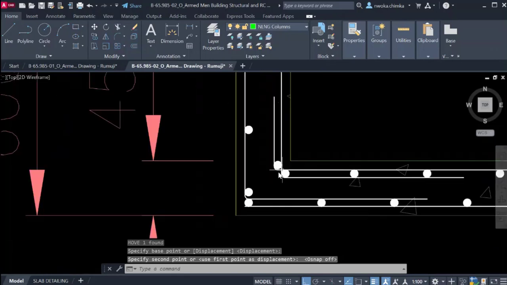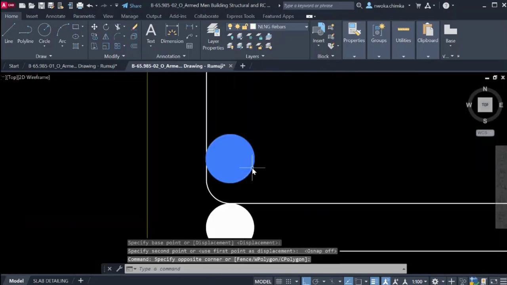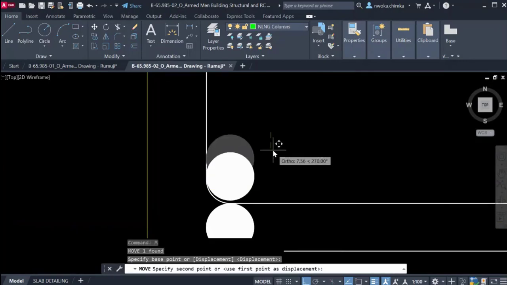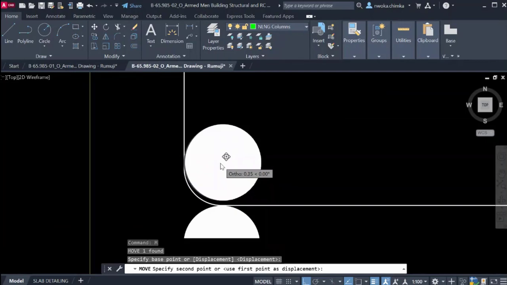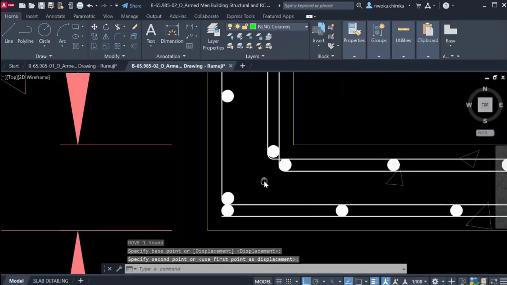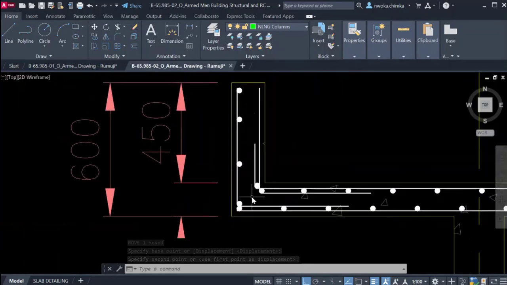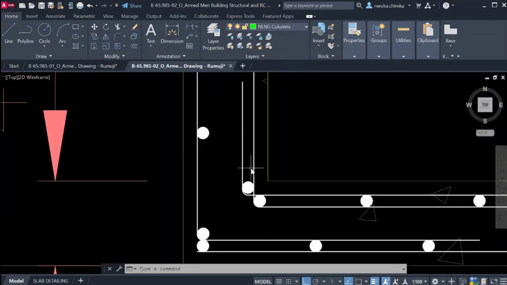Okay, so you can now see what we have. The same thing goes for this right now. You can see what we have just got. Bring this down here to this flat region. We move it closer to this point. Okay, so I can see the fillet very well. So this is what we have got here, and this is what we have got here. So we can now start offsetting this by 200.